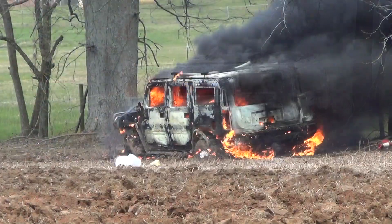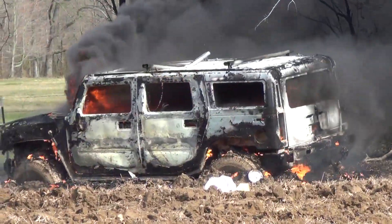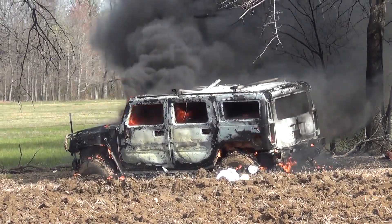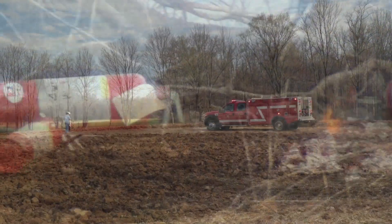For all you Hummer owners wondering what the cause of the fire was — according to the Bagot representative we spoke to, who also tried to put the fire out, he believed it was a catalytic converter. He said he climbed under there and hit it with four or five fire extinguishers and was not able to get it under control himself, and then of course called 911.